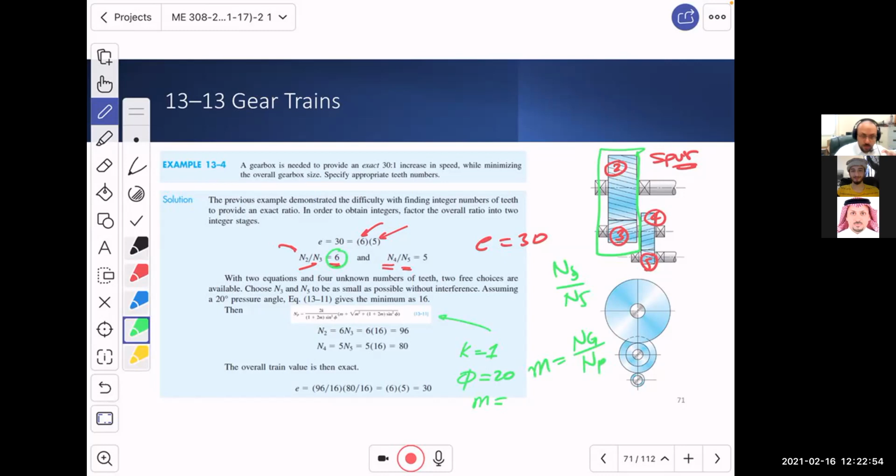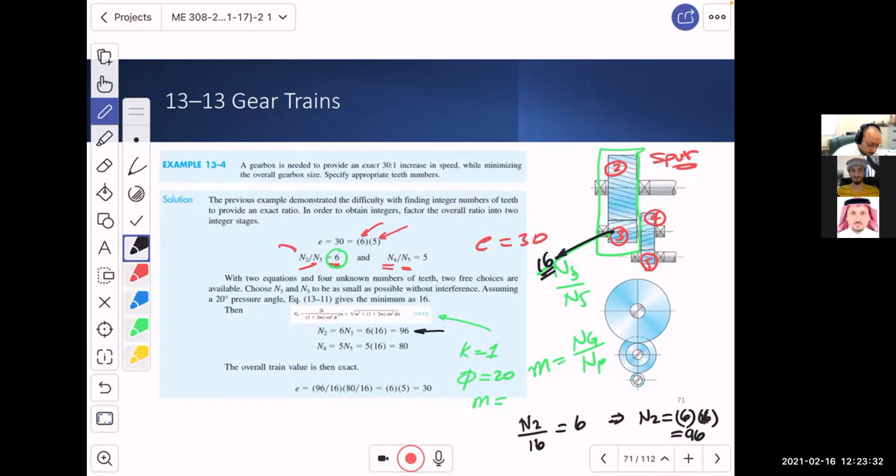So if I do this, I will know exactly the number of teeth for the pinion, which is this guy. I calculated this, and I got 16 again. So if I know that this is 16, then N2 over 16 equals 6, which means I can find it by 6 times 16. All right, this is going to give me 96. There it is.